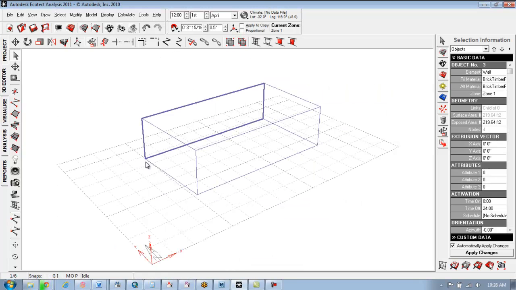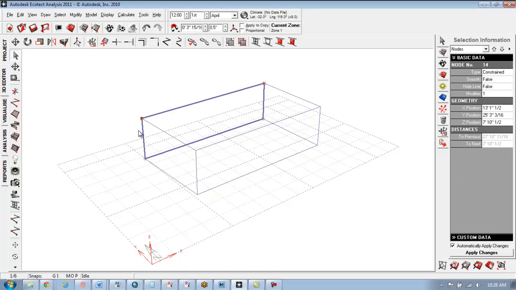Let's go back to perspective view. Okay, well, it doesn't seem to want to do it on this machine, but trust that it works.